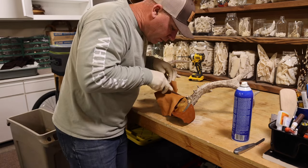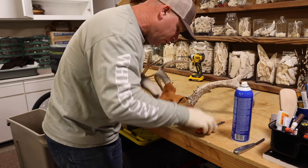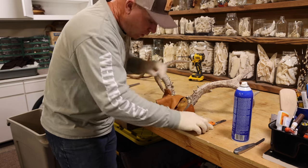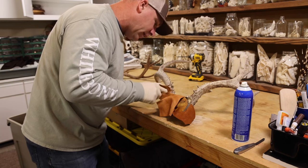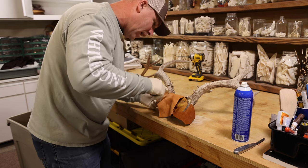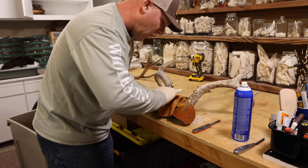When I first started doing this, I wasn't using leather. I was using felt from like the Walmart craft section. It was super cheap, super stretchy, looked nice. And then I was trying to be unique and I was literally buying like kitchen towels from the 99 cent store and using like different patterns. And I was just trying to teach myself how to shape and do all that stuff.